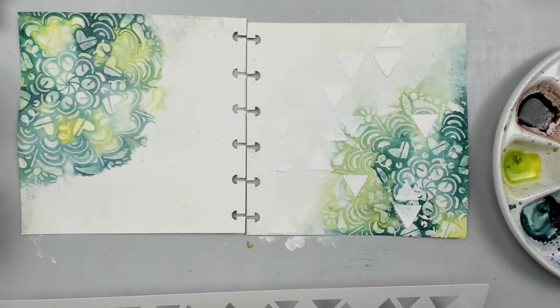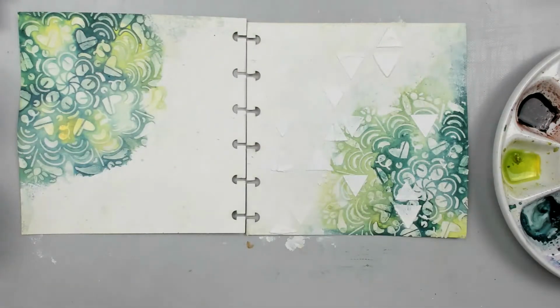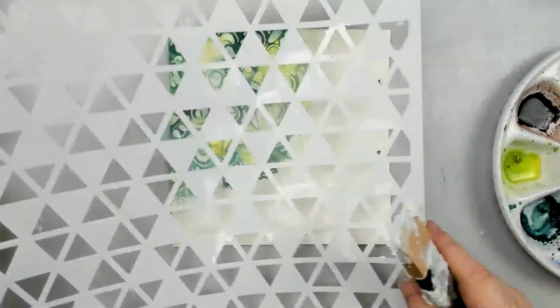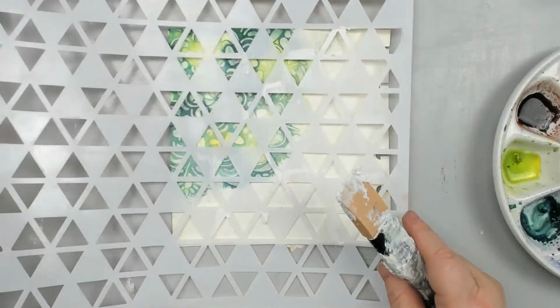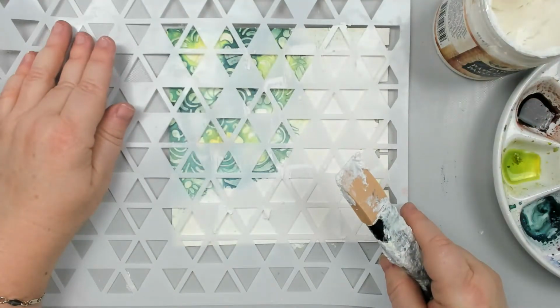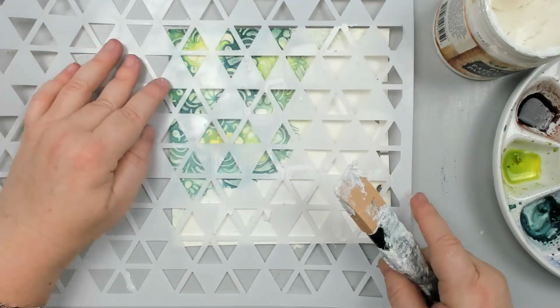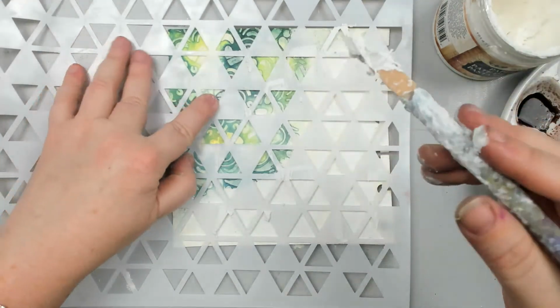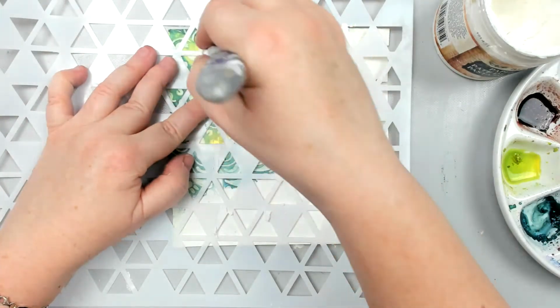Now I'm going to do the same thing on the other side. Oh, I guess I could have kept this on there, but I'm just going to move this one. So while this one's drying here, I'm just going to put this again. Okay, so, okay, there we go.